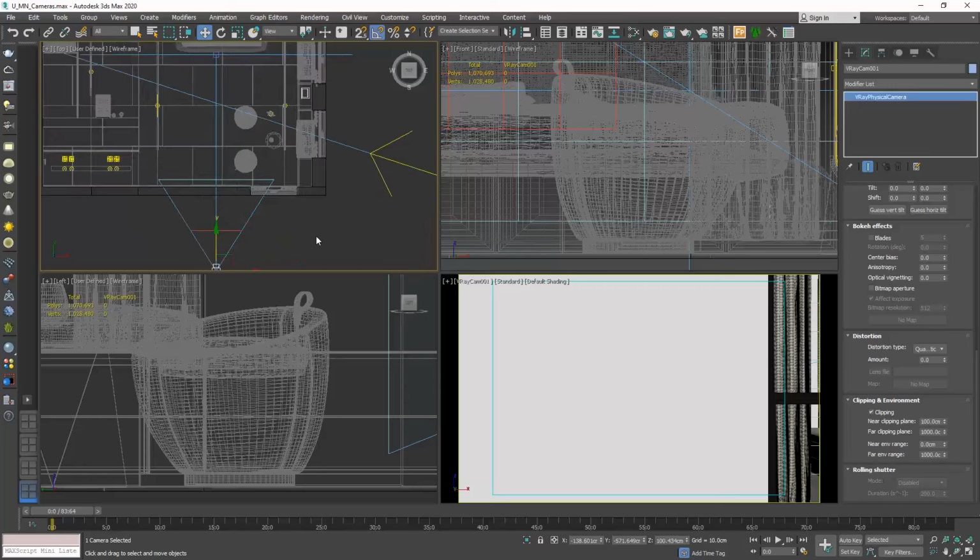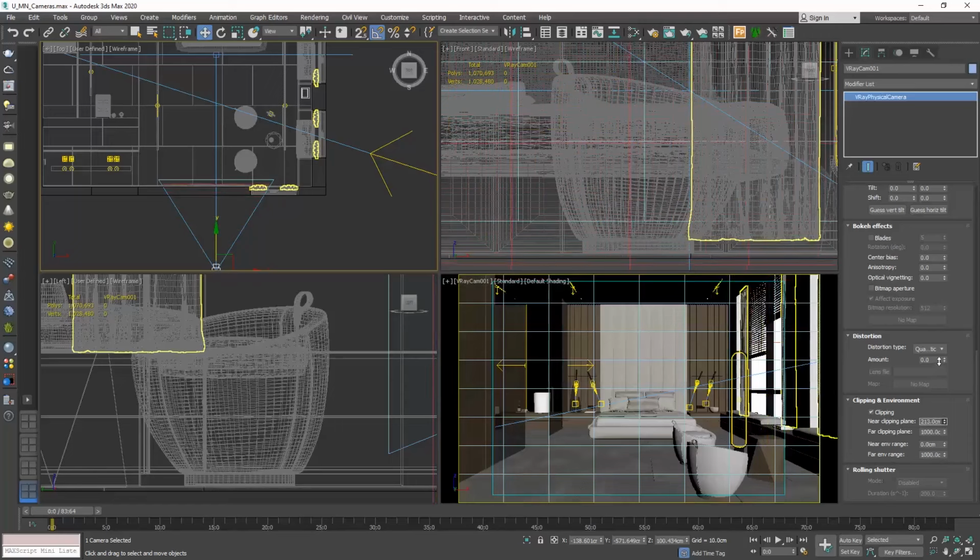If you are using meters, the far value is at 1000 meters, and so you need to zoom out a lot to locate the far plane. Use the arrows to increase the near clipping plane value so that the red line is placed in front of the wall. And here we are. The back wall is now excluded from the camera and we can see the seating area. I would also like to include the wardrobe, so let me step further back and adjust the near clipping.